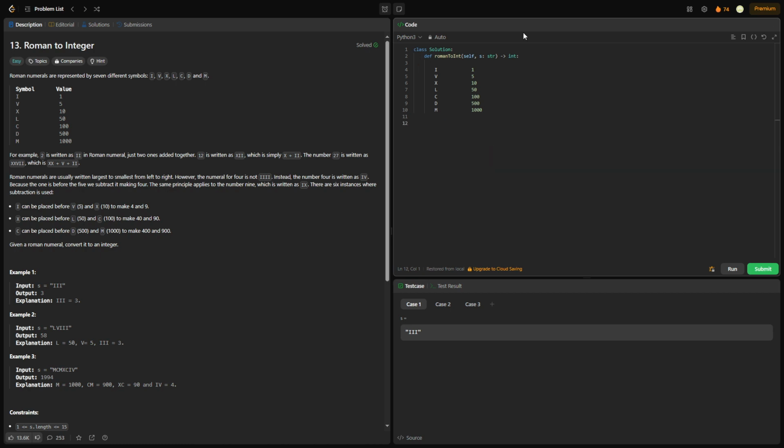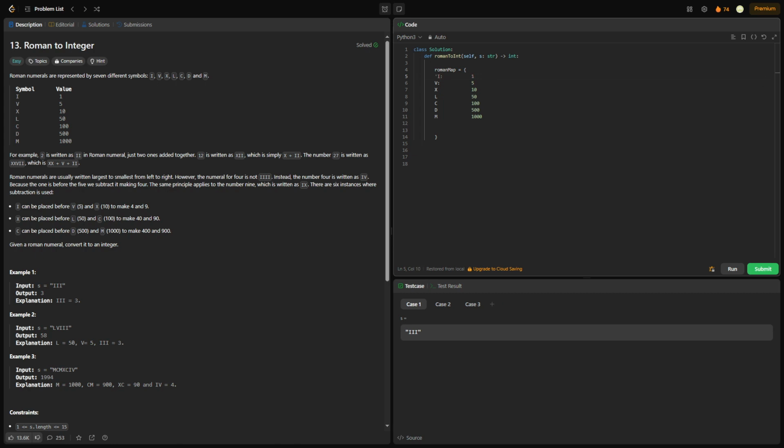So, this problem can be a bit tricky because if you try a brute force approach, you have to account for the edge cases, and that can throw you off. So a hash map actually is super helpful for this specific problem because you can handle edge cases much more easily since you can refer to a specific value given a specific Roman numeral. So we're going to say this.